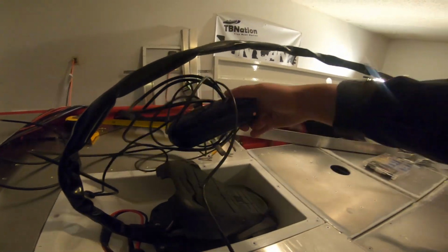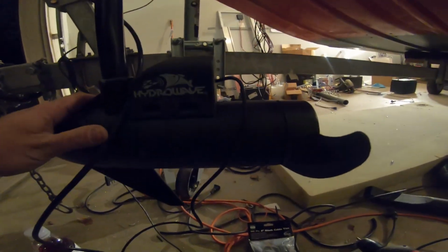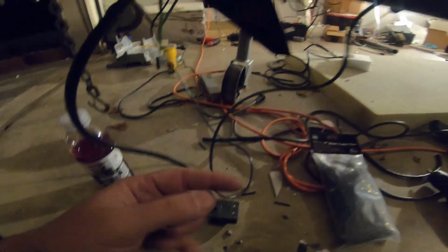All right, now that we got this all attached, we can go ahead and attach the HYDROWAVE and the fish finder transducer onto the trolling motor here. So let's go ahead and flip this up. All right, so now we're down here at the trolling motor. We got the HYDROWAVE that has to go on top, and then we got the transducer that has to go on bottom.